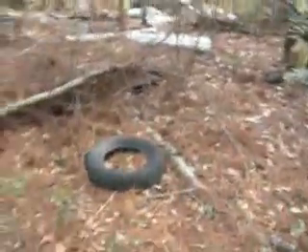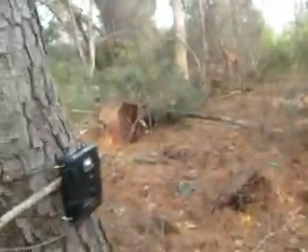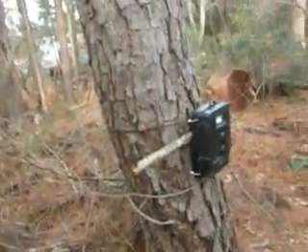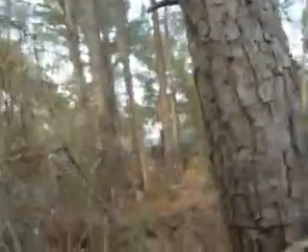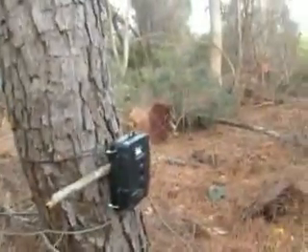All I'm gonna do is go back to the house and get a few ears of corn and throw it out here, and hopefully something tonight will come out here and find it and start chewing on it and trip the camera. And when I come back from school tomorrow, I'll check it — hopefully I'll get to see something. Maybe this area would be better than over there. I've had it over there for a long time. I don't know how long I'll leave it here, depends on what I see this week — we'll leave it up for a week.